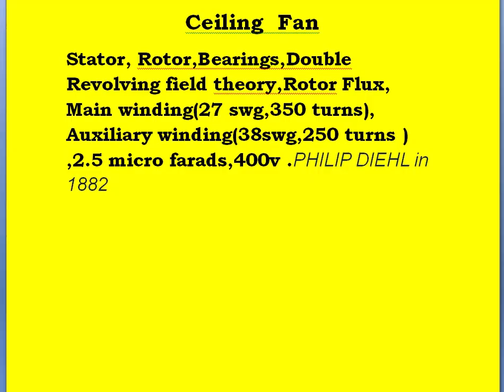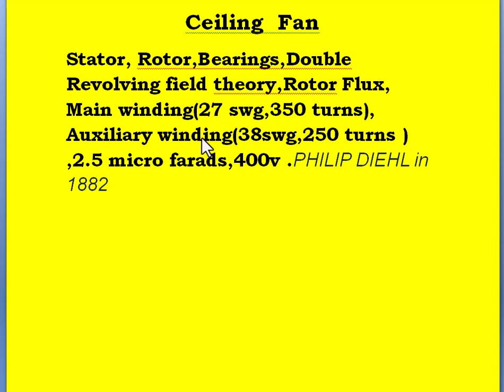Hello friends, today I will discuss the ceiling fan real connections and the various parts available there. In this case, the stator, rotor, bearings, that is ball bearings, double revolving field theory, rotor flux, main winding, this is also called running winding, whose gauge is 27 and the number of turns are 350 turns.